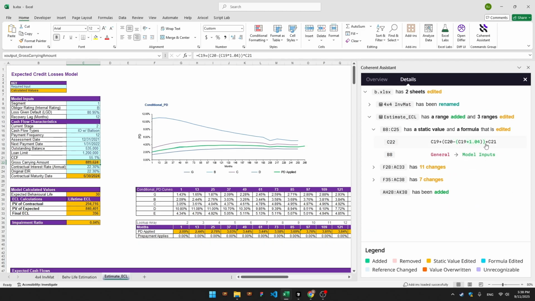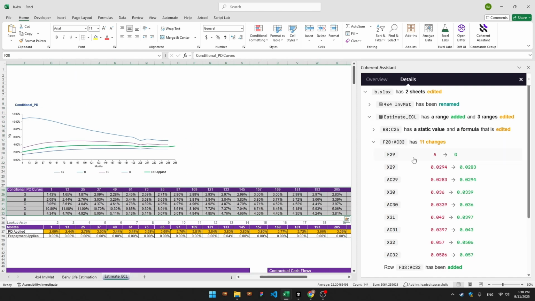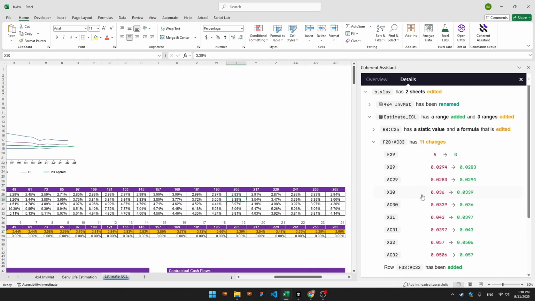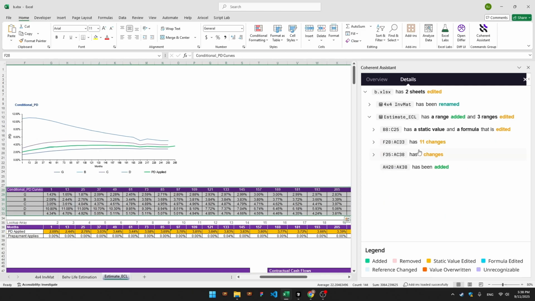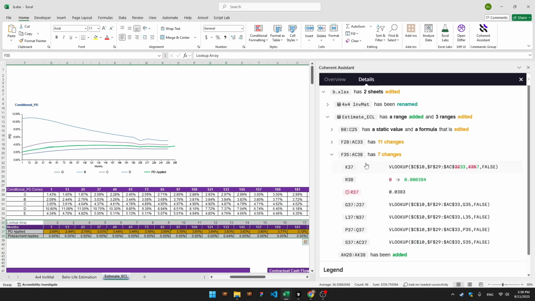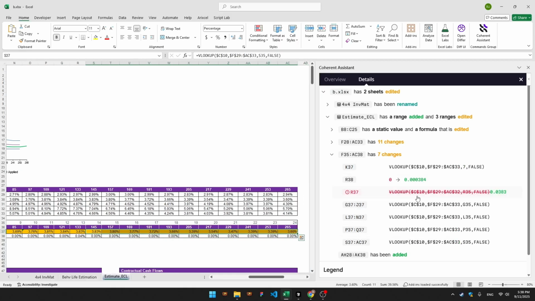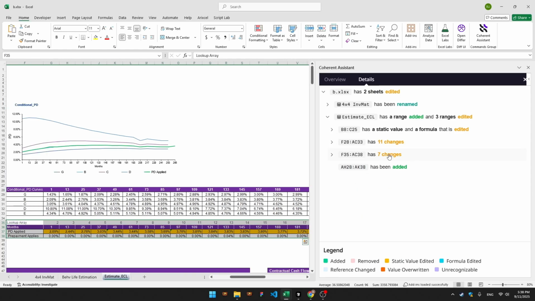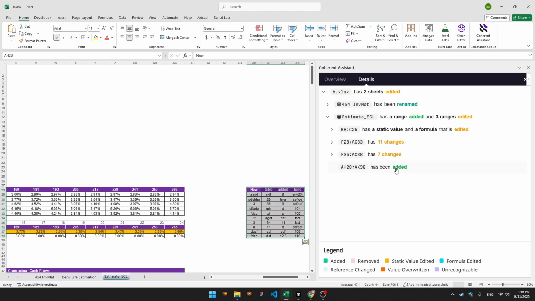These are the things that have been added. And then, for example, here the text has been changed from general mod to model inputs. Some other changes inside, some fixed changes, tells me that these are the values that have been changed. Okay, interesting. Then we got more formulas here, some VLOOKUP, stuff that has been edited. Oh, interesting. It tells you, okay, this one was previously a formula, but then turned into a fixed value. I guess this is pretty important. Shouldn't miss this kind of changes. And lastly, this area has been added.